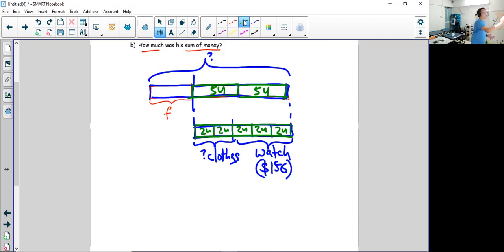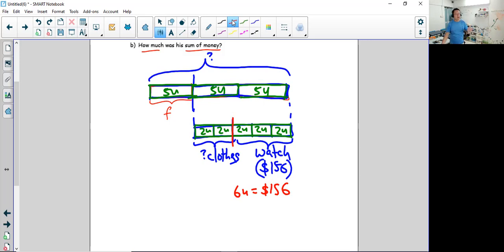All right, and then of course you do the same over here. Make sure that when you cut them into units, the whole model must do the same, right? Okay, so the model now becomes clearer already, and you can pull the steps out already. So how do you pull the steps? You look at your model and you see whether you can write any unique statements. What kind of unique statements? Like the watch, you look at the watch, 6 units is 156. That is a unique statement.